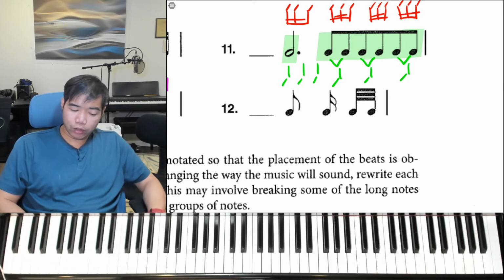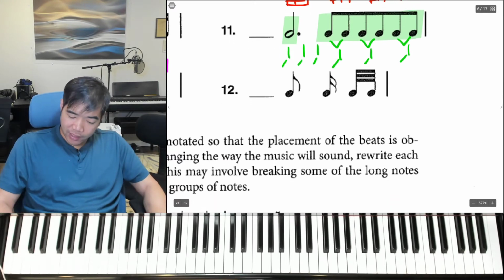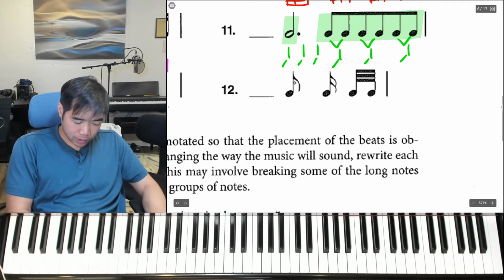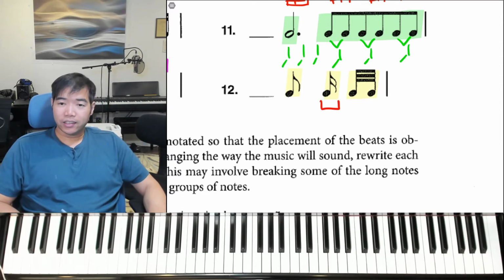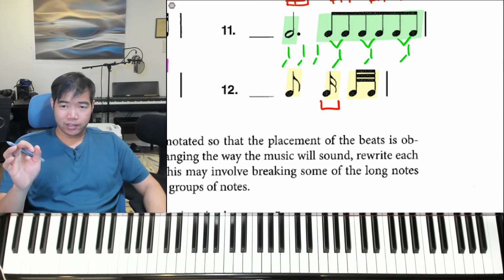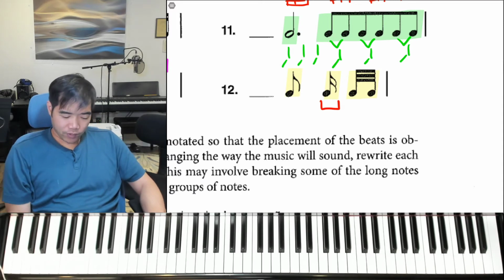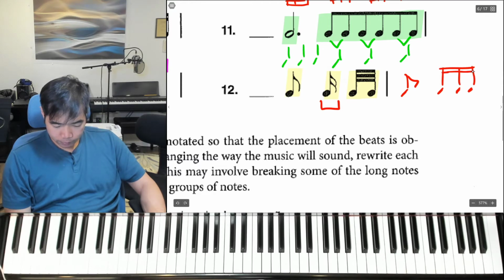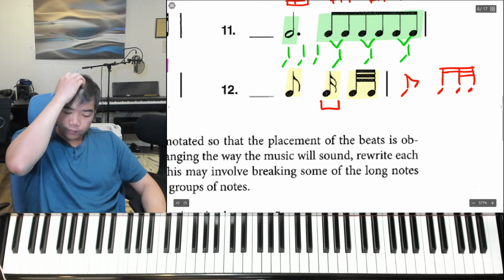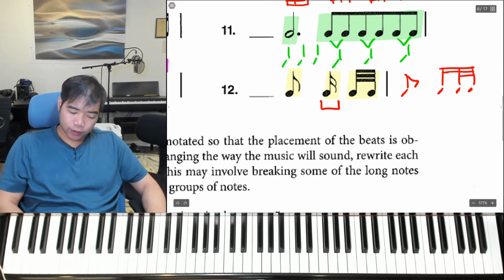Lastly, this one looks a little tricky. But again, we follow the same steps. How is it beamed? Okay, you have a little clue here. Notice that this 16th is not connected to anything else. Okay? Let's give you an example. What if this was beamed like this? Because it certainly could have been. Okay? Like this. Right? Same note values. This would be a completely different time signature.